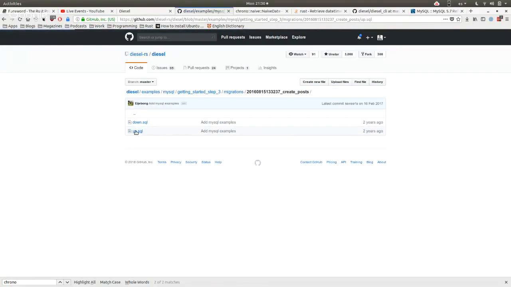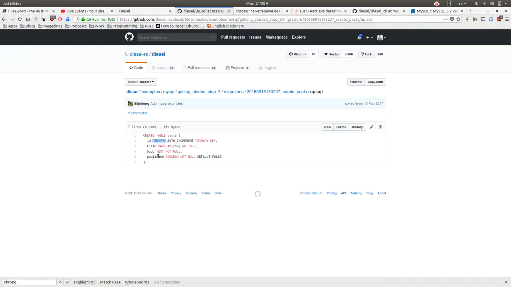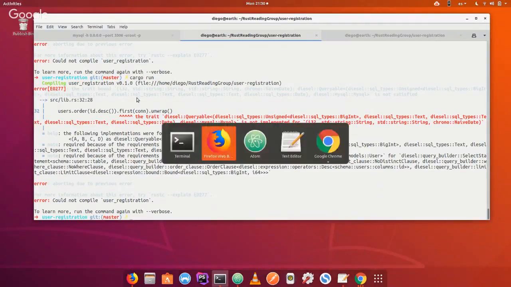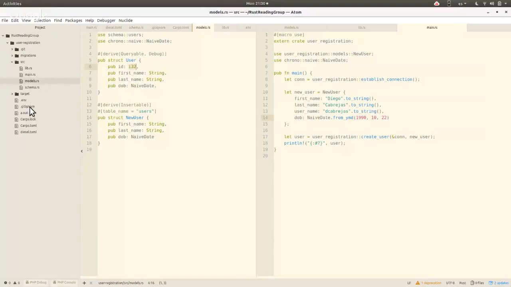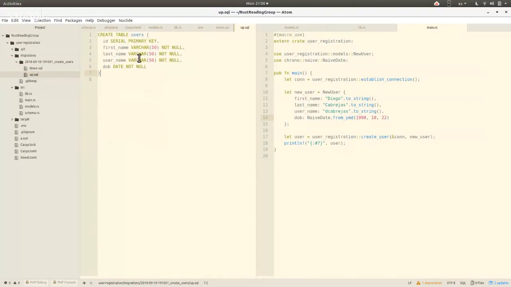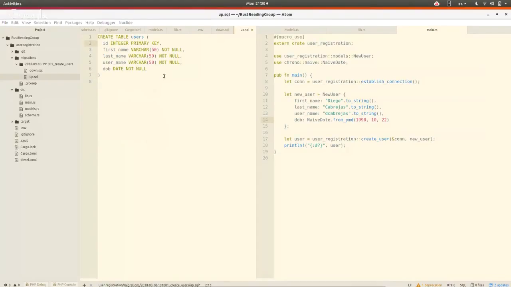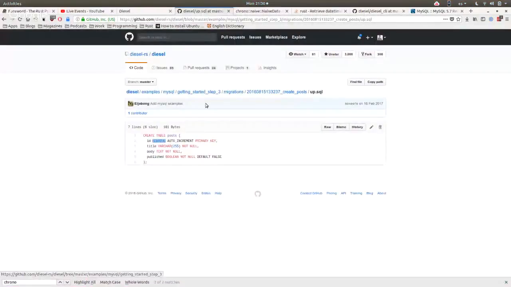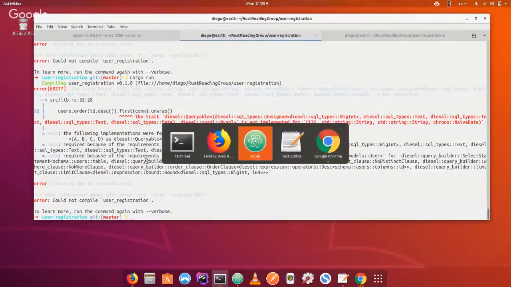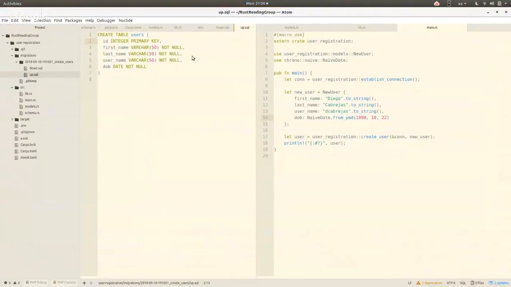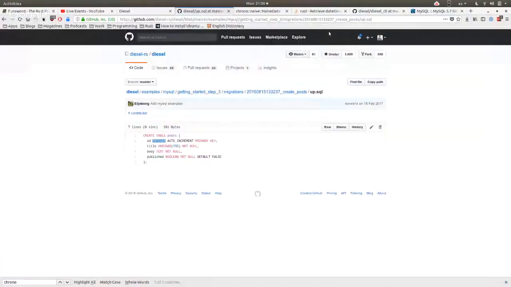Did we copy? Integer. But mine's not an integer. Oh, because the one we copied, I think, was from Postgres, which uses serial, which I'm assuming is underneath. So my migration is using serial. Okay, so it needs to be an integer. Which means we need to drop that table. Yeah, and now we can run the... Oh, auto increment and primary key. Do we have that? We have primary key. We need auto increment as well.